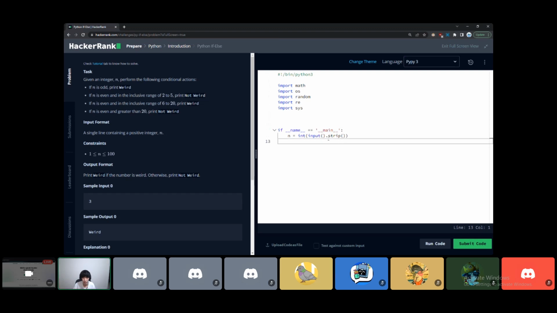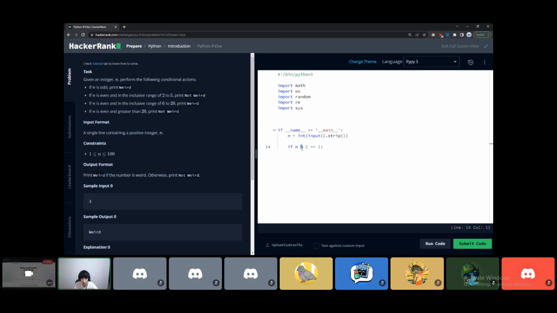So basically, we're given the integer n, and let's first check for odd or even. Because we can just categorize these statements into odd or even first, and then we can go into the specifics, like the ranges here. So if n mod 2 equals 1, remember that the modulus just finds the remainder.